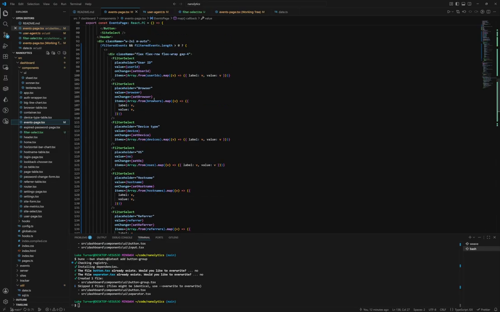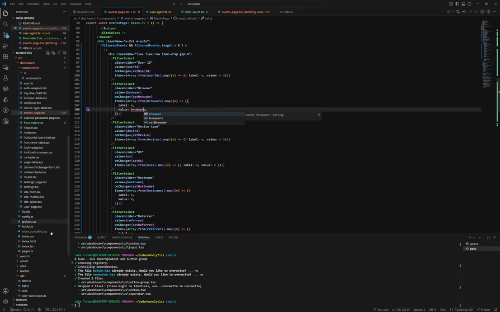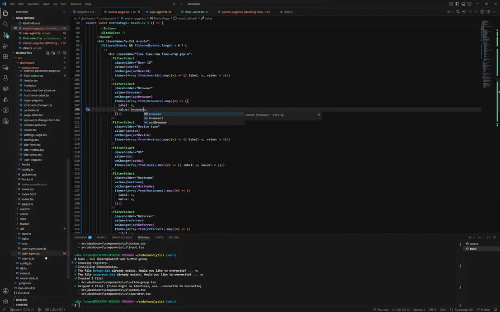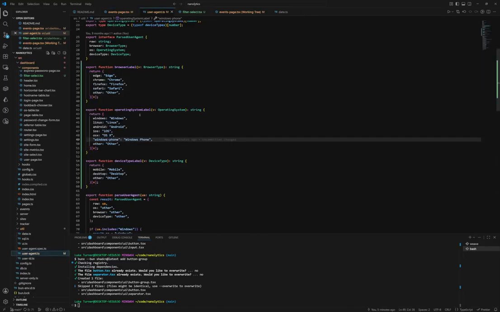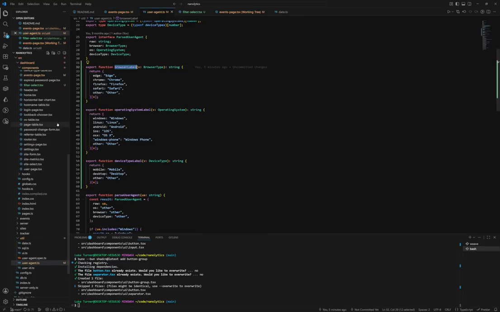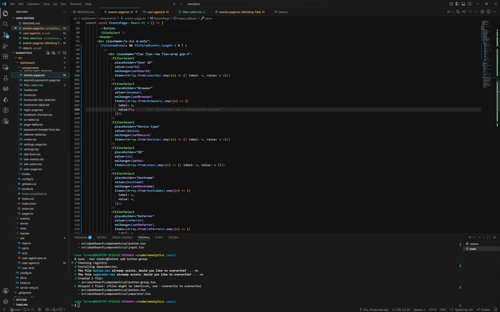So for browsers, the value is going to be browser label. It's not auto-completing it for me. Why not?